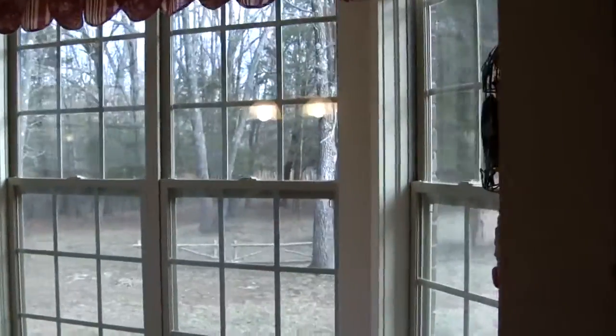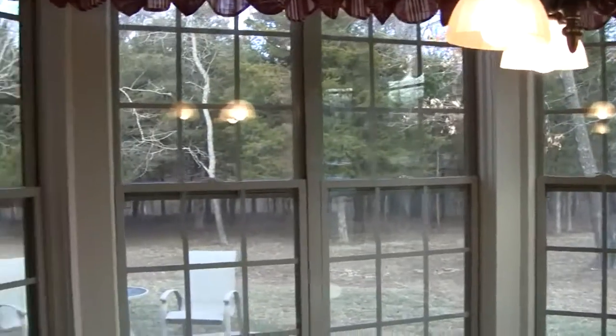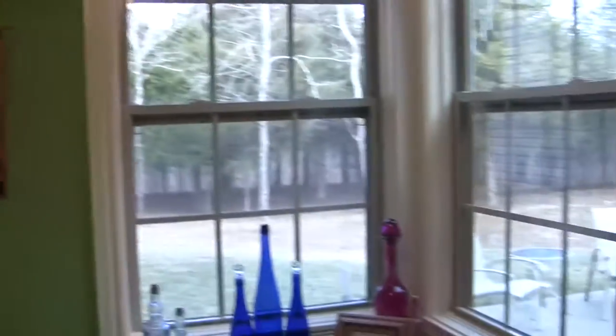Beautiful windows — this is probably one of my favorite parts. Let's go to the laundry room. So this is the laundry room. It has the corner windows, your washer and dryer, and your closet. So it has a good flow. Now, see the double set of doors? Those are doors for pantries, so you have tons and tons of storage.